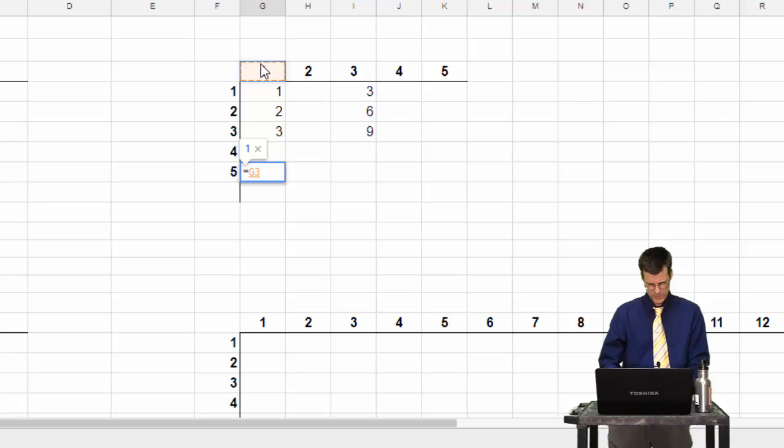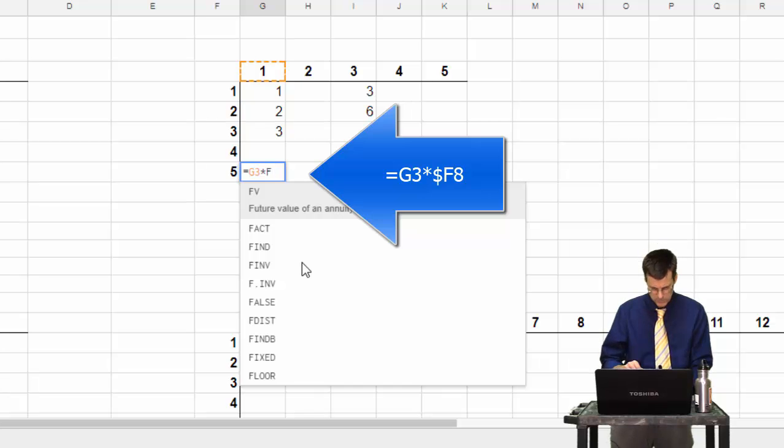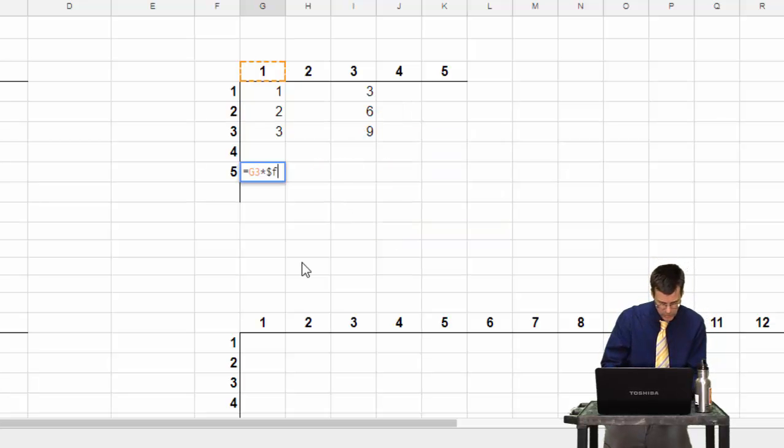So I've got so far G3 times, in this case, I want the column to stay put. I want it to be locked. So now I'm going to do $F. Oops, I missed the dollar sign. $F. And then just the number. This is why I like to click 8.